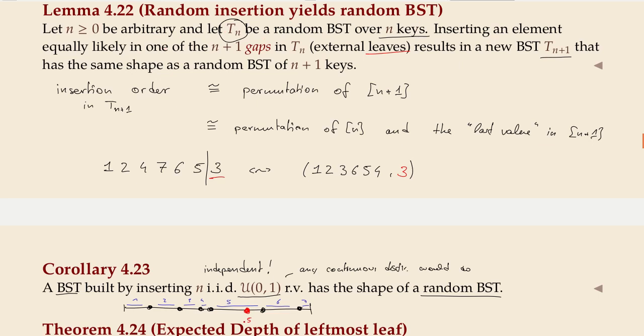So this lemma is trivial if you know that this is true, because then the last dot that you draw is just independent of all the rest and just happens to fall at some point. So it's clear that the resulting tree is as random as if you had started with one of such and then added another one. And what this tells you is that the index of the gap where this number falls in is uniform in the numbers 1 to 7 in this case. And that's something we'll use later a lot.